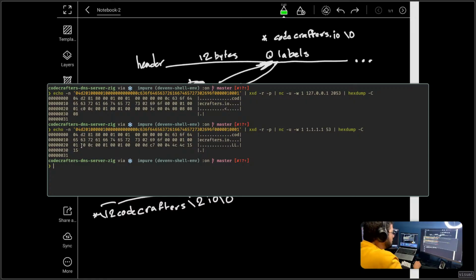This is basically where the answer section starts, and then we have the pointer indicator C0, and then the 2 bytes of the address of the label that needs to be read, and that's it.